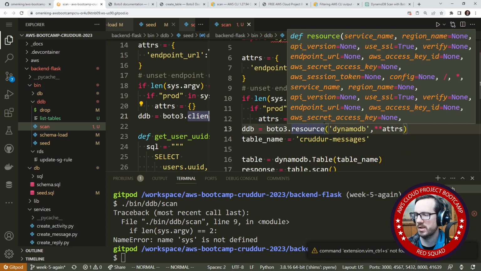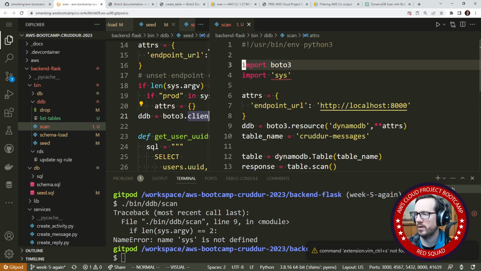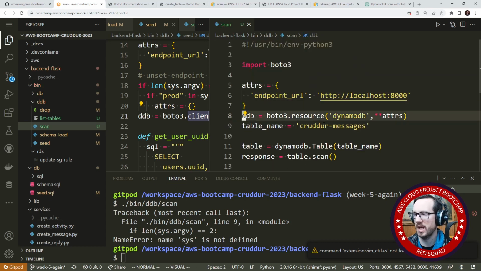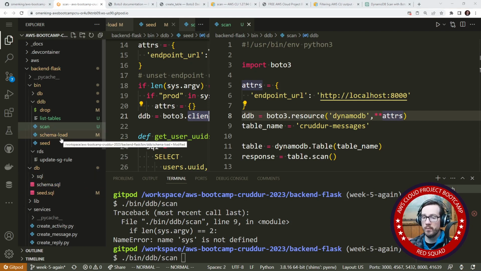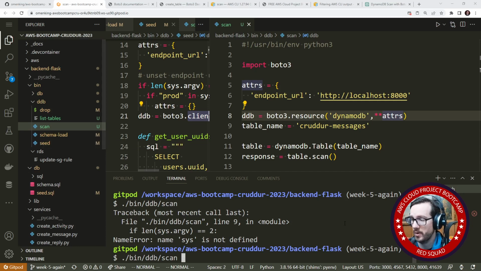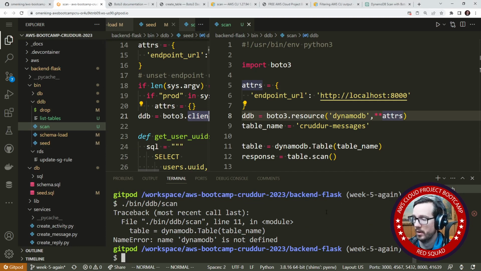You know what, I'm going to take this part out because I don't feel like we're ever going to be scanning on production. We'll just want to make this work locally. So we'll just hard code that to always use that. Because scans can be very expensive, especially if you don't know what you're doing. And if we want to do a scan, we can use the AWS console to do that. So I'm just going to not do that there.